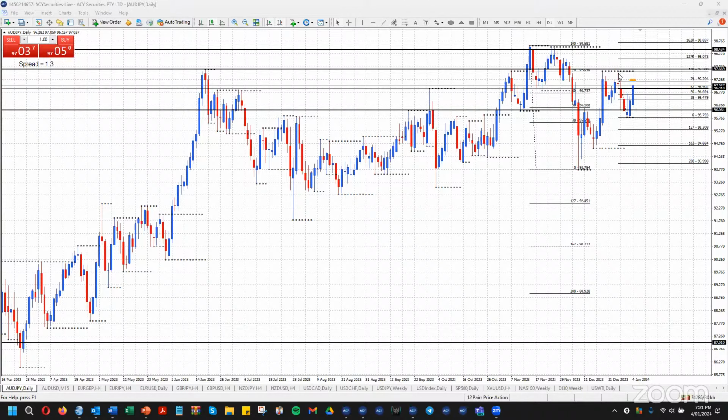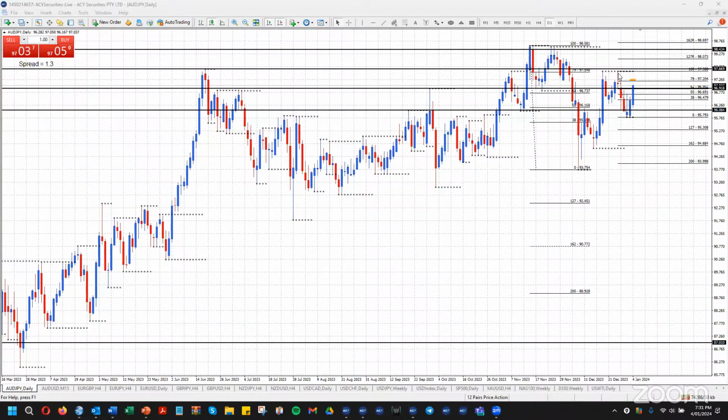Third trading day of the year. The market could be relatively stuck in a range for some of the month before it breaks out to the upside or the downside. So I'm just going to wait and see what it does at 97.20. Does it start to hold? Do I see a failure on a 15-minute chart? I can then engage that way.